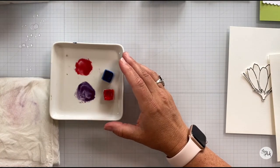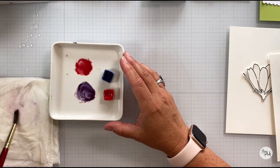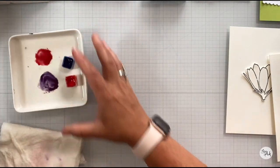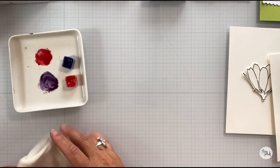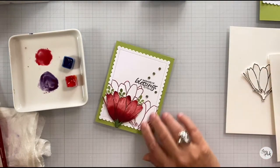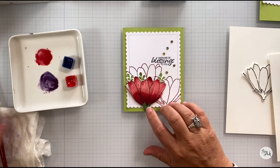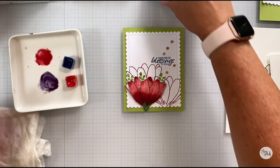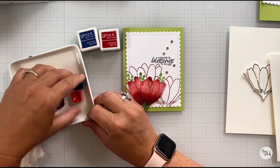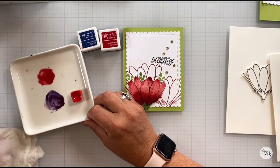Now I want to talk about inks because this is where the question came up, for people who wanted to achieve that maroon color with their Gina K inks or the inks that they have in their stash. So let's go ahead and move these pans out.